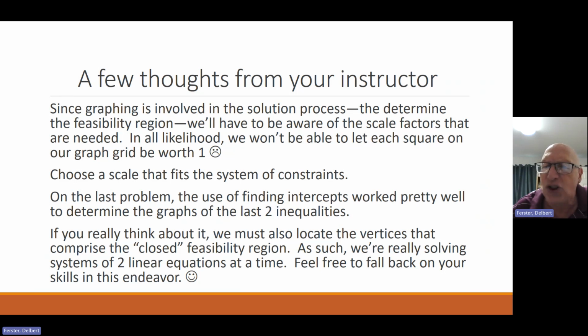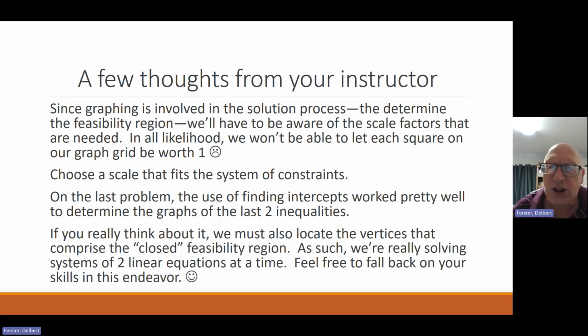What's going to happen eventually here is you and I will realize that it wasn't the graph so much that we needed as it was the ordered pairs on the corner spots for the feasible regions. So we could have simply looked at systems of inequalities to generate where those lines intersected and found those ordered pairs by solving systems. So you could kind of sneak in a side door there if you needed to.